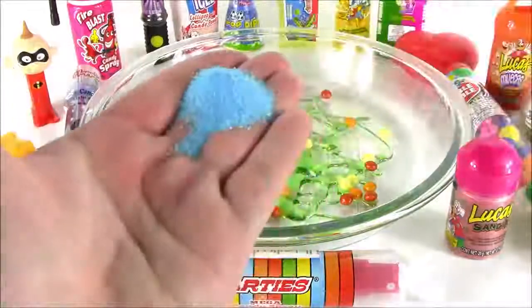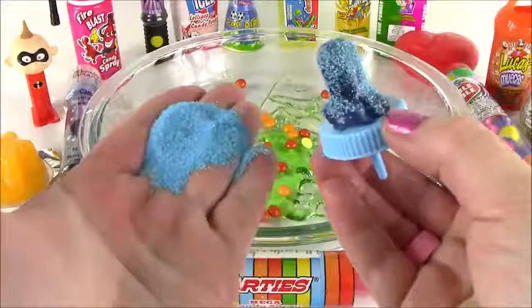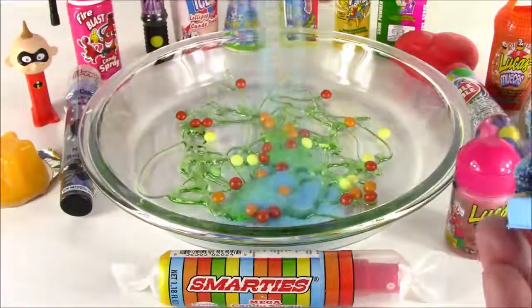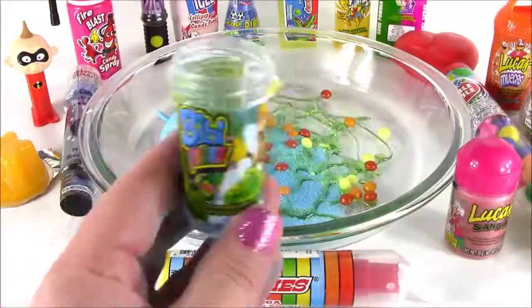Pour a little bit out, and I'm gonna dip the lolly inside. Raspberry flavored or maybe blueberry. It tastes super yummy. So I'm just gonna pour some of this powder. We're gonna put our little lollipop in the smoothie and pour the rest.